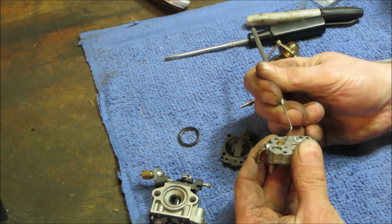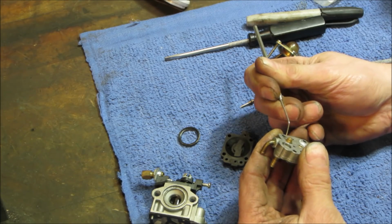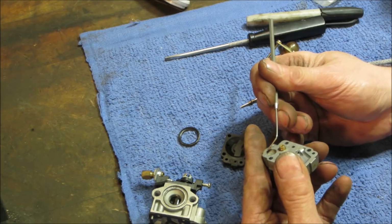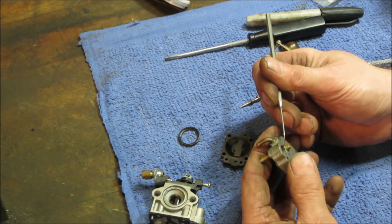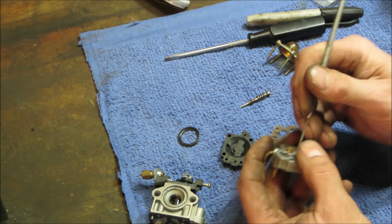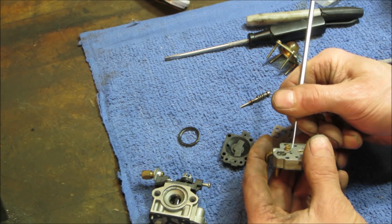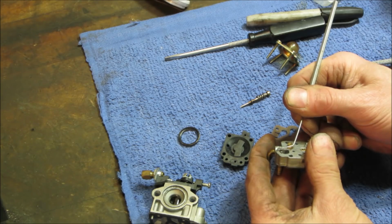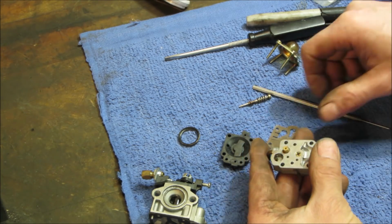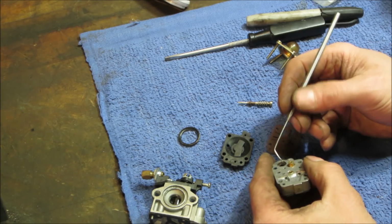So it has a little fuel filter, I'm going to call it that, which is this screen right here. See if you can get that out. I do believe we have another one, but I'm trying not to wreck anything. Lost it. Gone, never to be seen again. I think I see it on the floor.